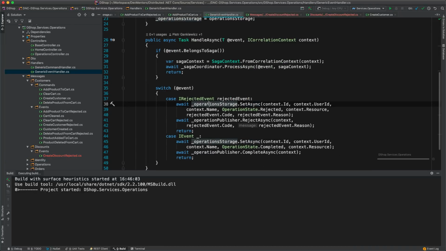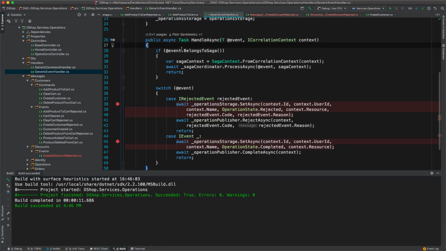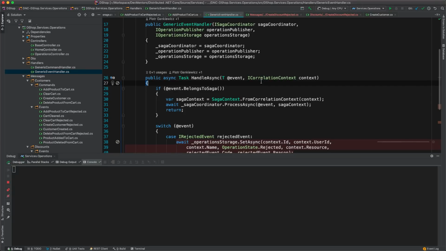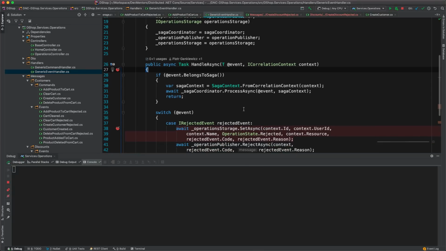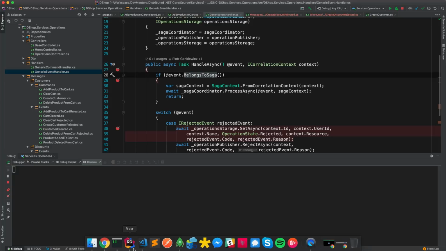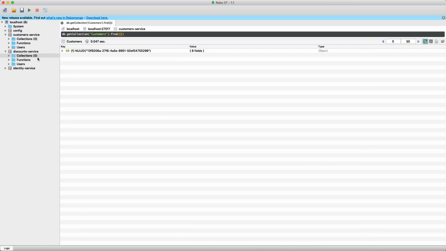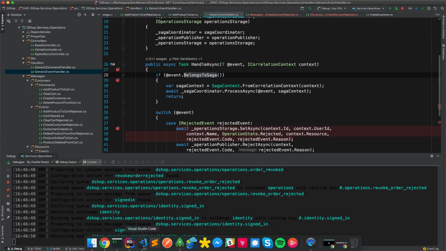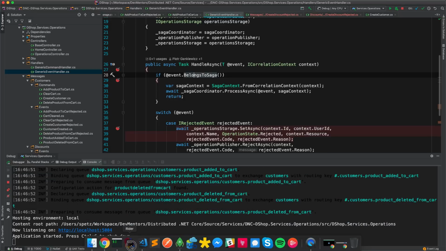All right, let's put a breakpoint here and here. I mean, also put it here. Maybe there's some issue with the connection to Redis or something. Or maybe there is some issue in this part. Maybe it takes this message somehow. It shouldn't, but I think it should. We have one saga that actually corresponds to this. It could be the issue with this one.